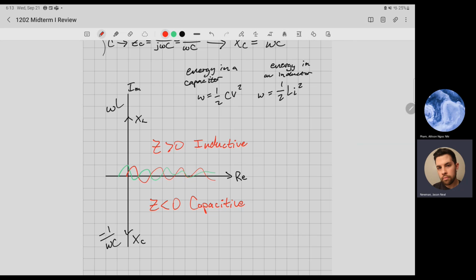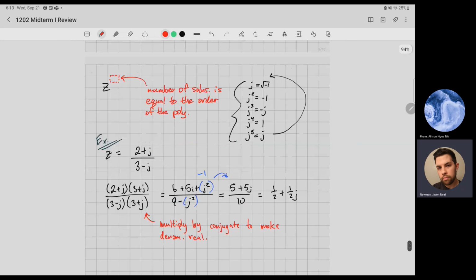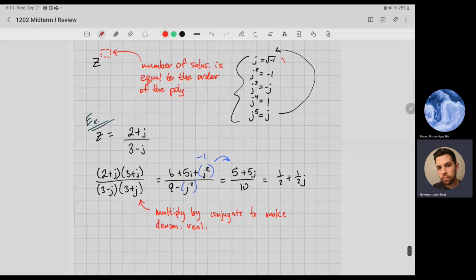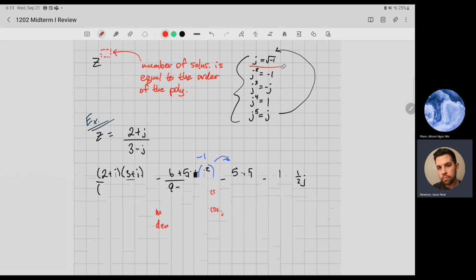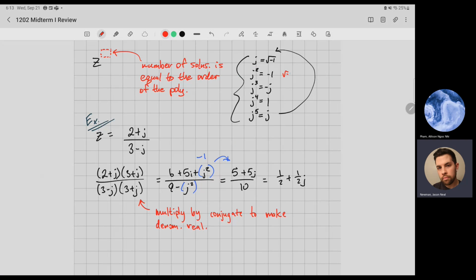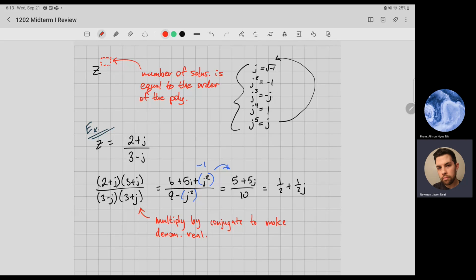Okay, so here's a really quick shortcut. This is the last thing. Have y'all gone over basic complex numbers? Y'all know j is equal to the square root of -1? So j squared is equal to -1, because if you had negative square root of 1 times negative square root of 1, you would just get -1. And then j cubed would just be negative j, because you'd have negative square root of -1, and then this is just j.